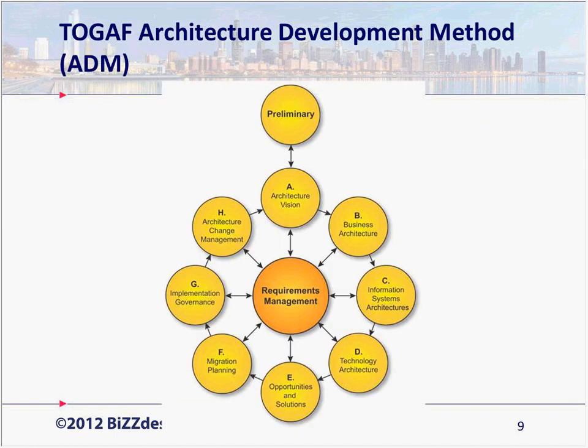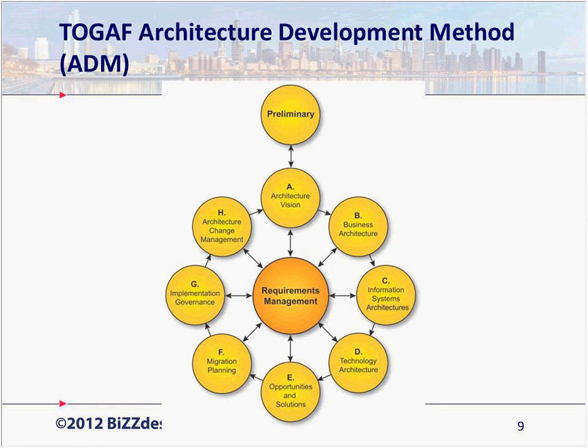More on TOGAF, I was talking about the TOGAF architecture development method. This is the core of TOGAF. TOGAF has more elements like a capability framework, reference models, and also guidelines and techniques. But this is the architecture development method, which is key in the TOGAF methodology, which starts from some preliminary work and then moves into an architecture vision phase. And you will see that the vision phase is about a high level view of the target state you want to reach in your organization.